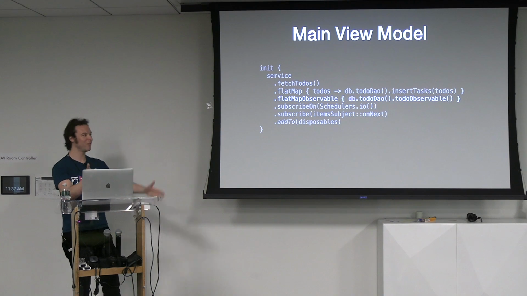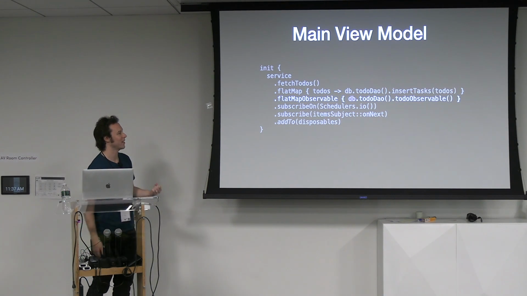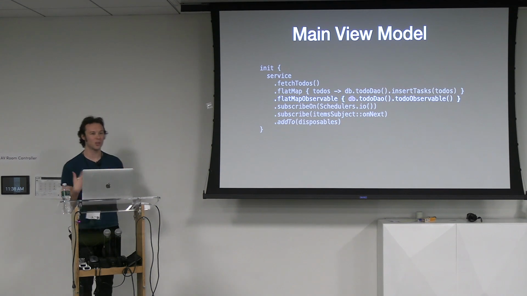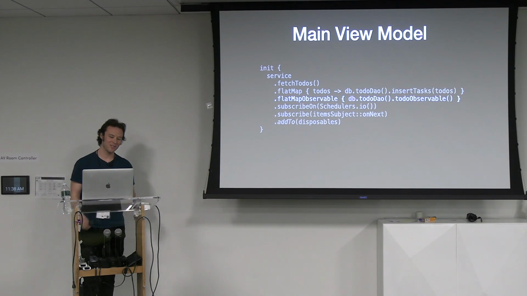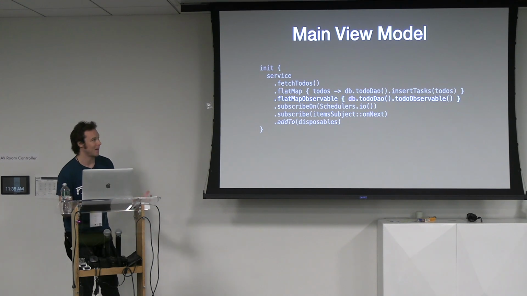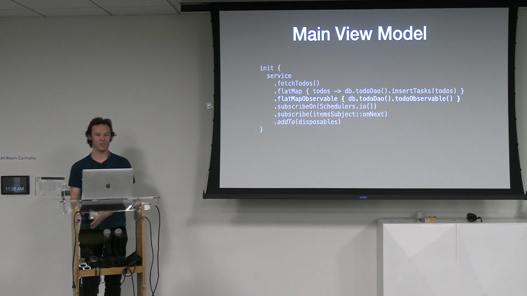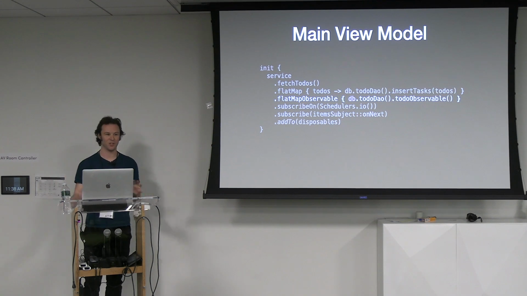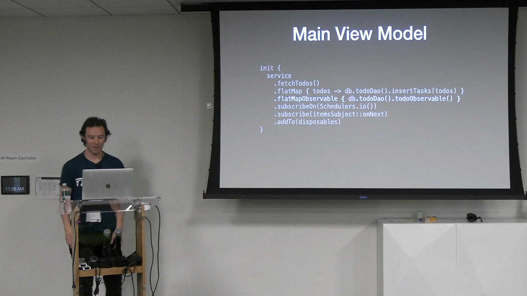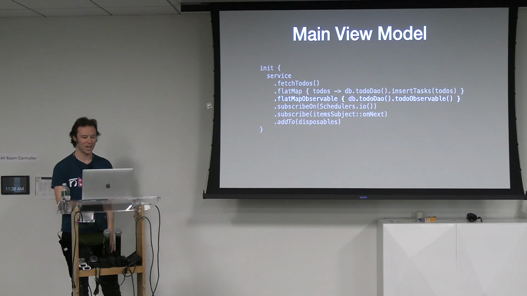So then, once we've finished inserting the stuff from the network into the database, we want to use flat map again to start observing things from the database. Now, technically speaking, we don't actually have to wait to finish the one before, but I want to prove this point of some of the things you have to do in RxJava. We need to use flat map observable here because we're going from a single to an observable, and since those are two different asynchronous wrappers, you need some extra hand-holding to get the two to mesh.